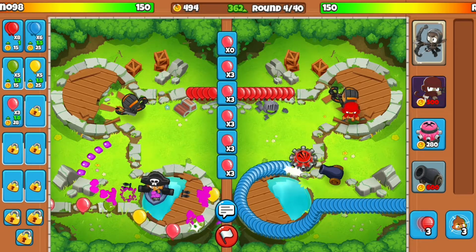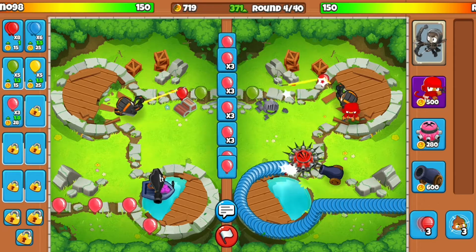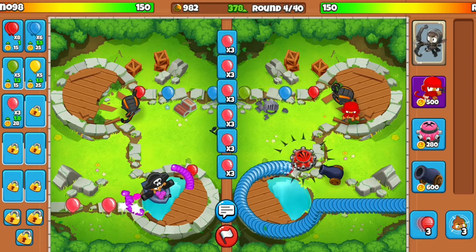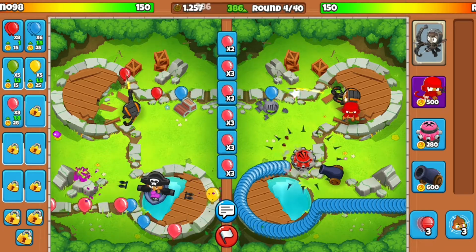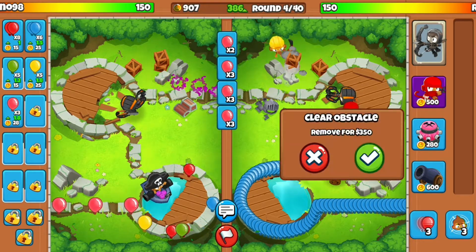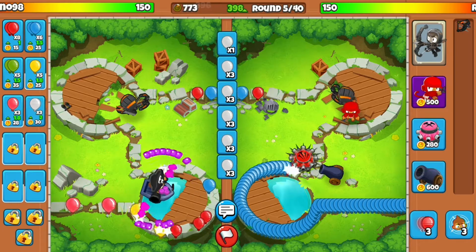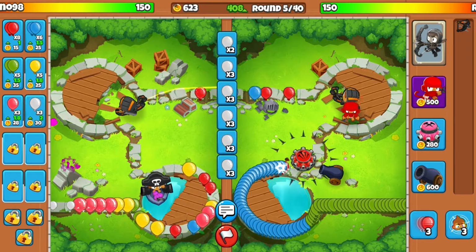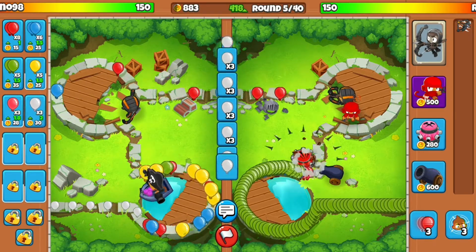Ooh, some of them are starting to get through. Oh, and then I say that, and then it has double shot. Oh. That tack shooter's doing really well right now. As soon as white balloons come in, that'll be a piece of cake. There we go. And yeah, I'm only going to try to go for 1,000 eco, because I need lots of good towers right now. Ooh, one got passed.